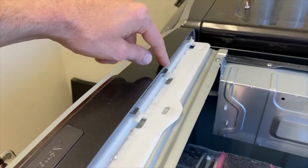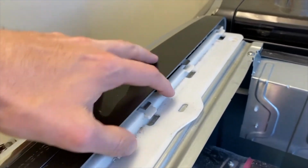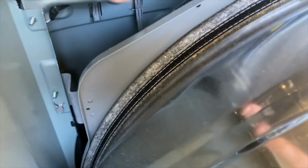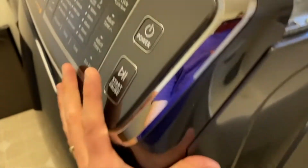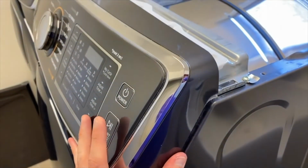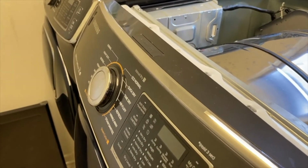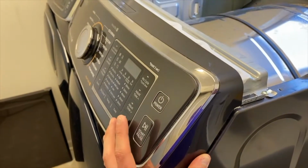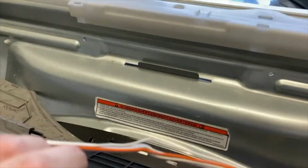Next, you have these plastic tabs that go into their connection points. Again, they're plastic. Do not break them, just carefully pop them out of their connection points. Down in there, you have an additional tab right there, and there is a tab on each side. The trick with those is carefully shift up on this panel, again carefully because you're working with plastic, and with one hand on each side shifting this panel up, you can remove those tabs from the slots and rotate this panel outward toward you.